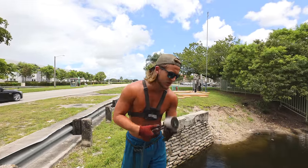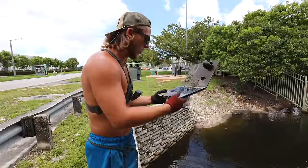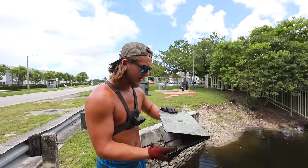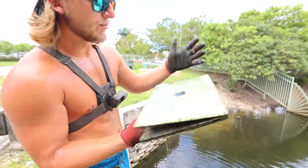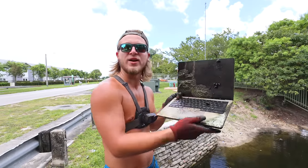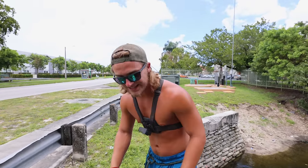Oh, I got that white thing — it's a computer. We got a computer. Bro, is this a Mac? Dude, I just got a MacBook! You know how expensive these things are? I saw it down there, it was white. It's a MacBook — look, it's Apple. That's one of the newer ones too. That's like a $1,000 computer in the bottom of the river. This is the second one I've ever found. We got a freaking MacBook Pro! Well, let's keep on throwing here — that's crazy that that's down there.